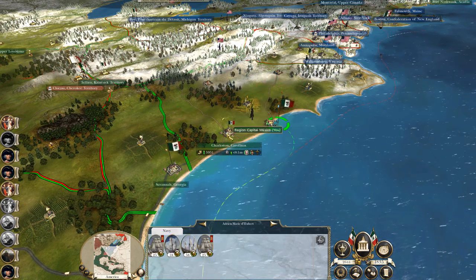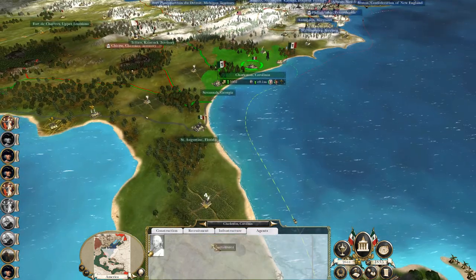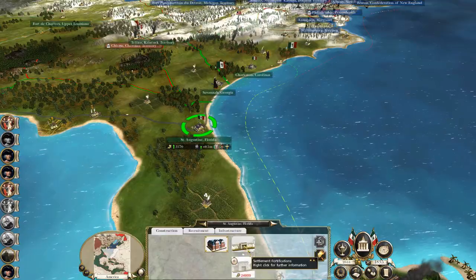Good. Four turns and you'll get Charleston. Actually, well, first, before I get too crazy, send him down to. No, just Savannah. I forgot this was a Spanish territory.